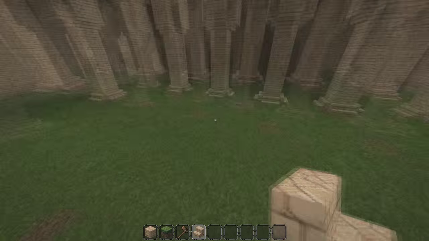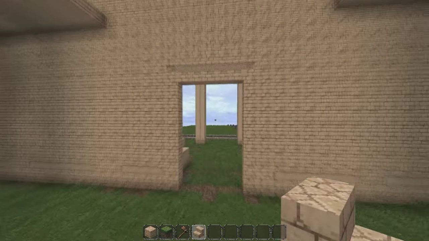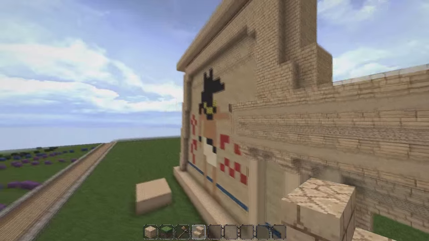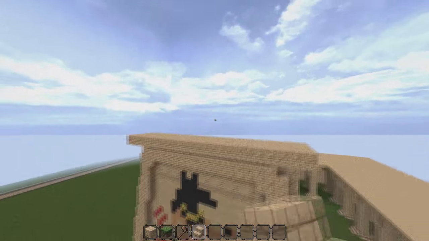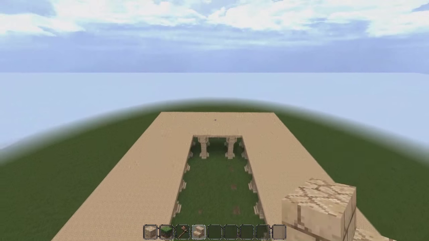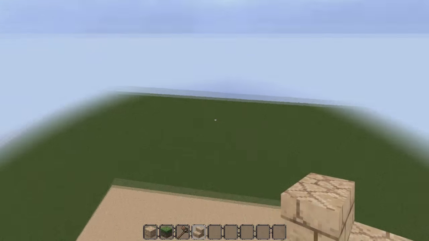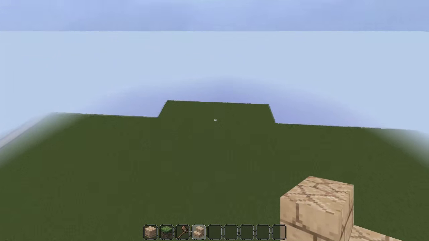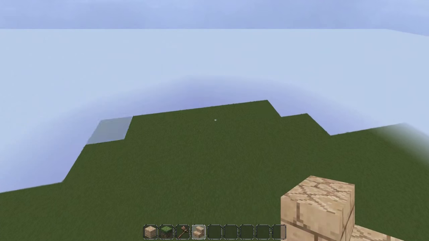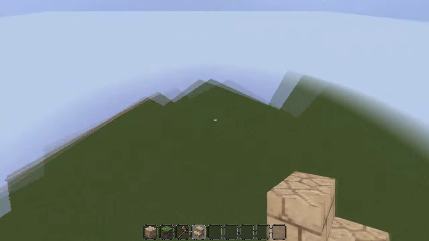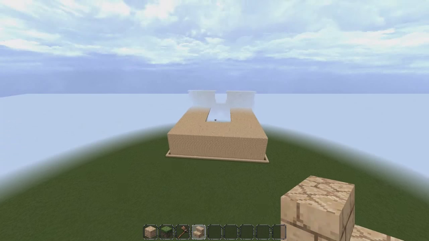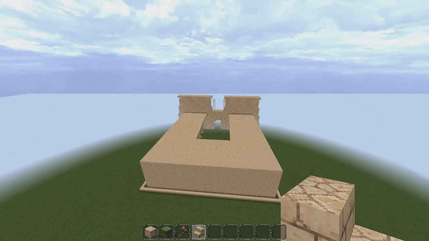Don't worry about the materials as well, the grass. I will be changing that. I do want this temple up on a slight hill at some point, so I'm going to move that over into the corner of the plot once it's done. Hopefully it's not getting too big. Where's the edge of the plot? This is a Pea Grand plot, so we should have plenty of space. Ah, we've got loads of space. The temple's probably going to be the length of the plot, but we have got space to do it.